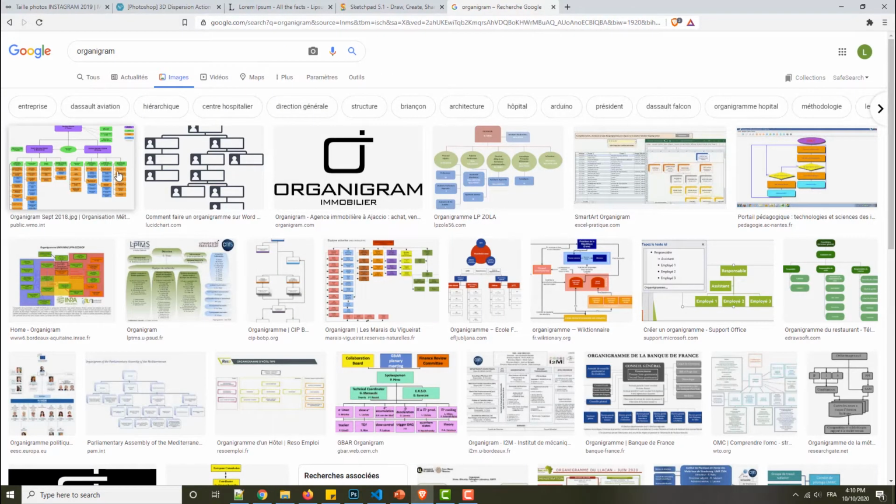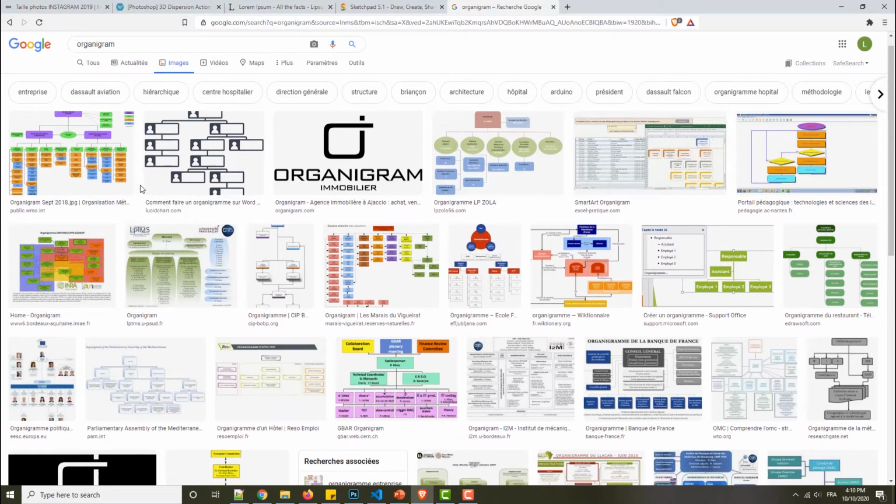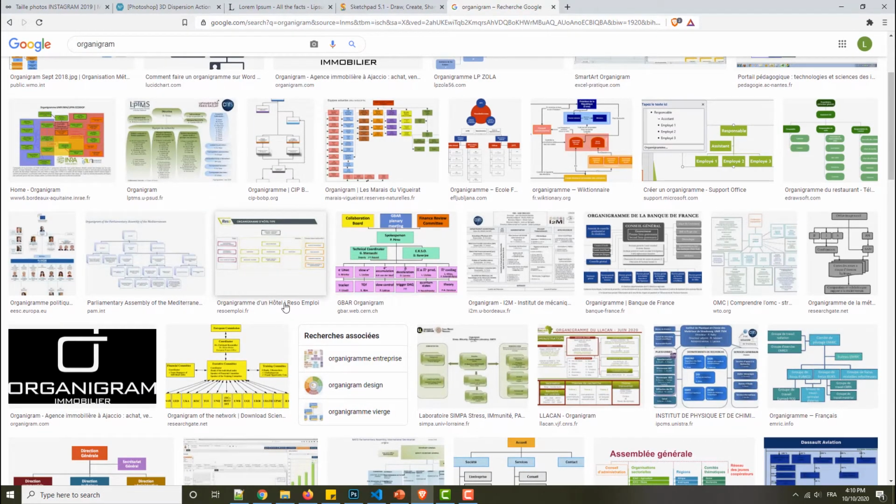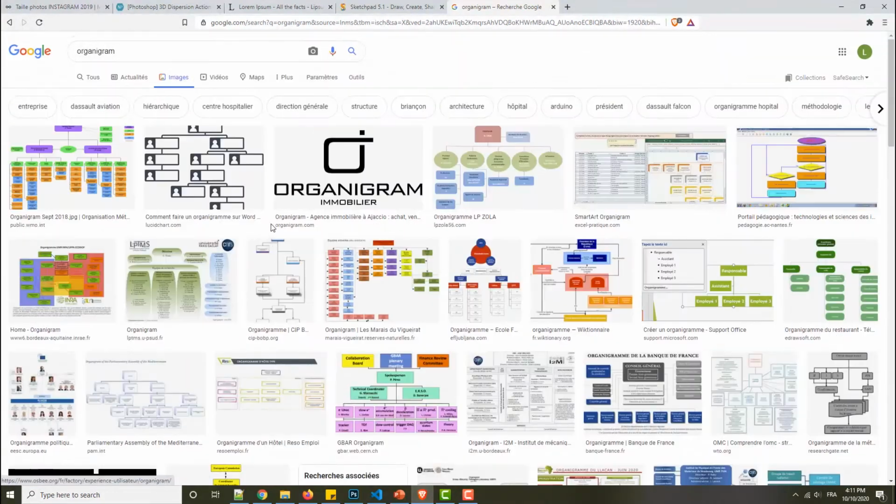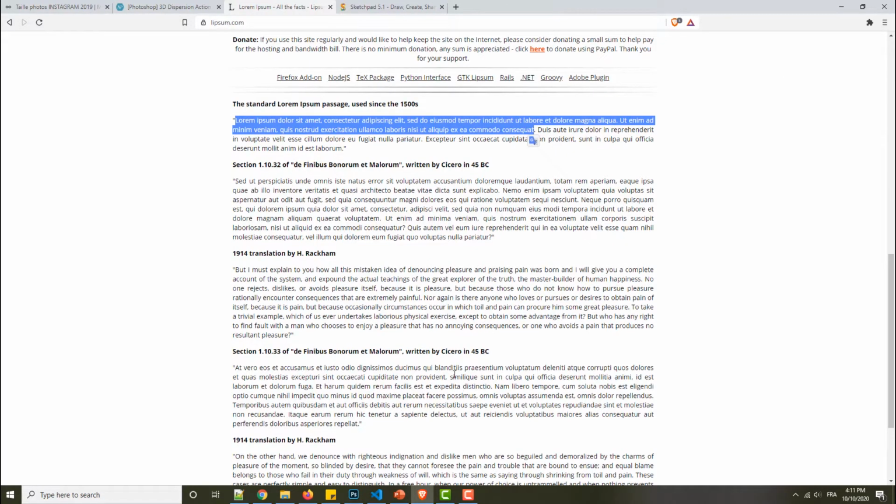I have downloaded one of them. Of course, I will not use it, just to show you how to make it, because it is copyrighted. So here are different organigrams. For example, of course, you can create what you want. Now I have downloaded one of them, so you close this one, and I will insert this image.